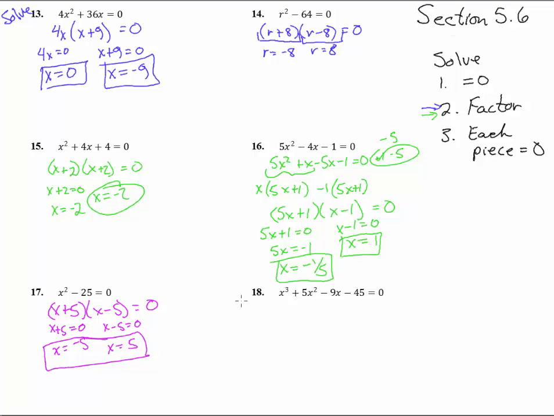Number 18. It's already equal to zero, so we're going to factor. If we look back at factoring, this has 1, 2, 3, 4 terms, so we can go straight to grouping. x squared, x plus 5. We can take out of this second half a minus 9, x plus 5. Good! Then that and that are the same, we can pull those out. So we get x squared minus 9, x plus 5. Now we're not fully done.